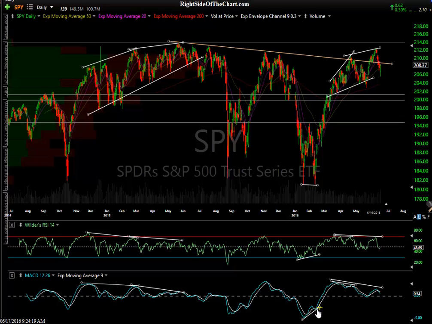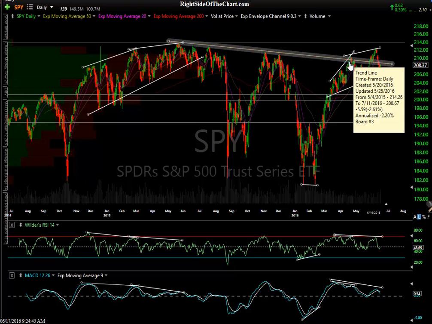We had a pretty steep divergence on the MACD. Prices made just a slightly lower low, you can see there on the SPY. Slightly lower low, slightly down sloping trend line, but really steep divergence on the MACD, very steep. So although in scope it wasn't very large, meaning the distance of the divergence, it was very steep and powerful, somewhat on the RSI, and that preceded this huge launch, this trend change there.